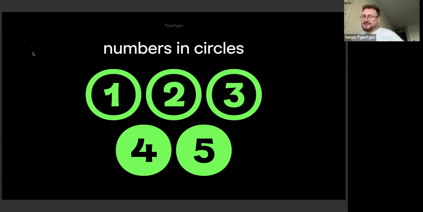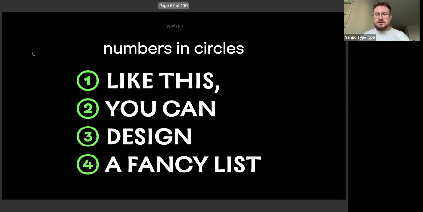Numbers could also go in circles. This goes back to the graphic design again. So it could be outlined or filled in. For example, most of our fonts, if not all, have these numbers included in the style of the font. So you can make a fancier list, for example. So it attracts attention, it makes the visual neat, and it proves that you didn't manually waste hours to make these numbers.